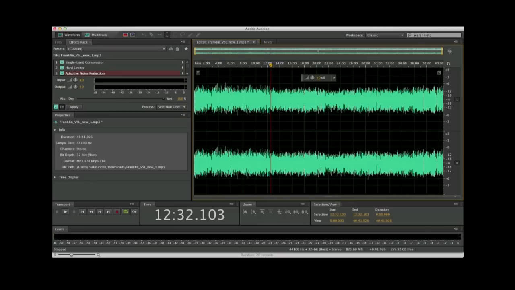I tend to save mine about every 10 to 15 minutes just because, if you've been editing audio for the last 3 hours and suddenly your program crashes and you have to start from scratch, you're probably not going to be too happy. So, yeah, just make sure you save.